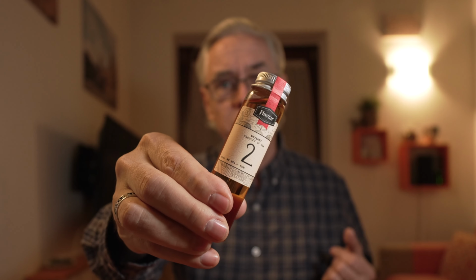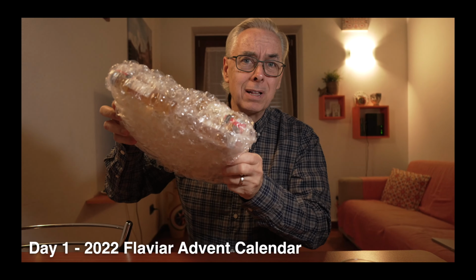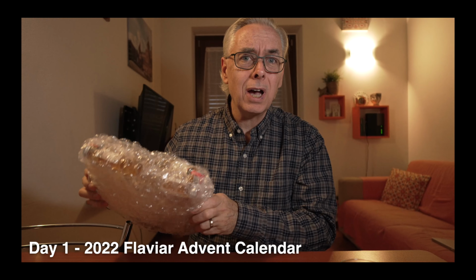Day 2 bottle looks like this. It's got the country of origin on the front, which I have not looked at. I'm trying to do these blind. It's a little trickier because I have to cut them out of a bag that's bubble wrapped, because I had to transport them to Italy. The story about that is in day 1, so go ahead and check that out. I'll do what I can with the glass I have and the information I have on hand.